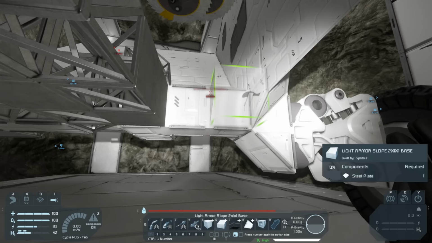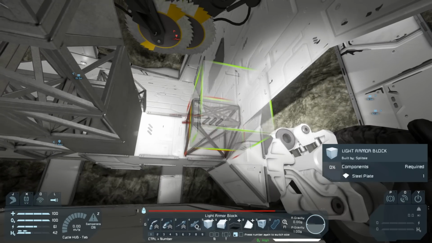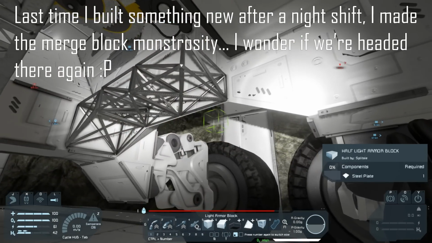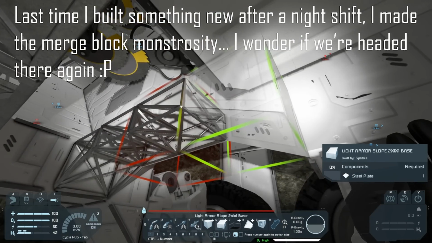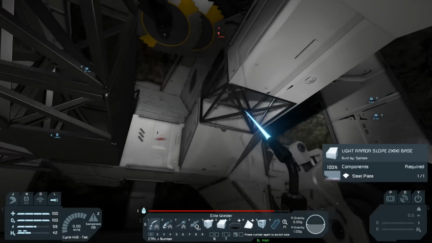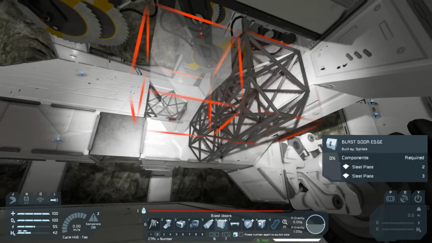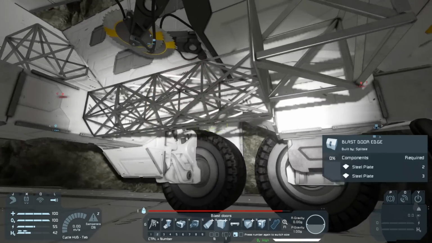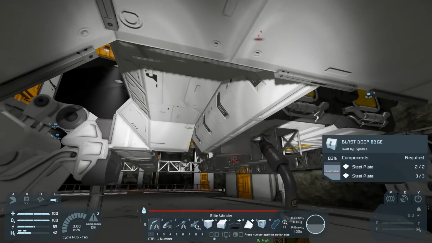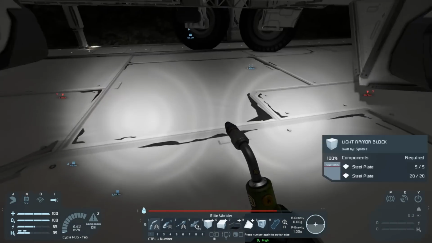Oh, this is where I should use the armor. See, there we go, night shift brain. This is where I can use the blast doors. I think it'll be kind of cool to have a bit where you can see through to the ground beneath the vehicle. So if we go with just 4 edges along like that. Yeah. From the side, it's an extra little bit of detail.